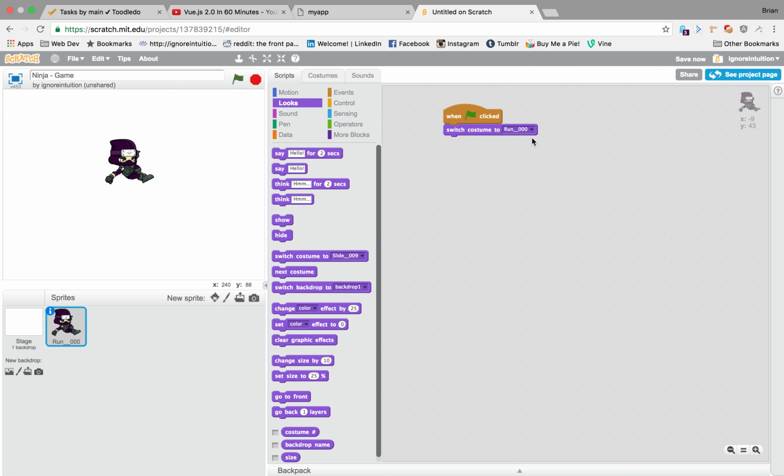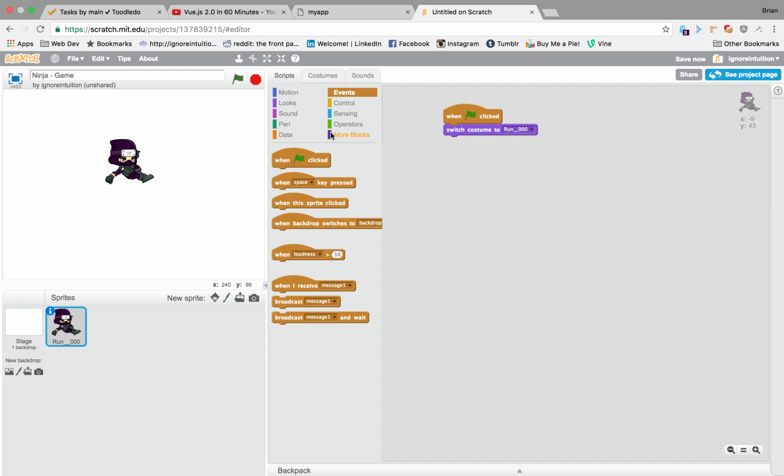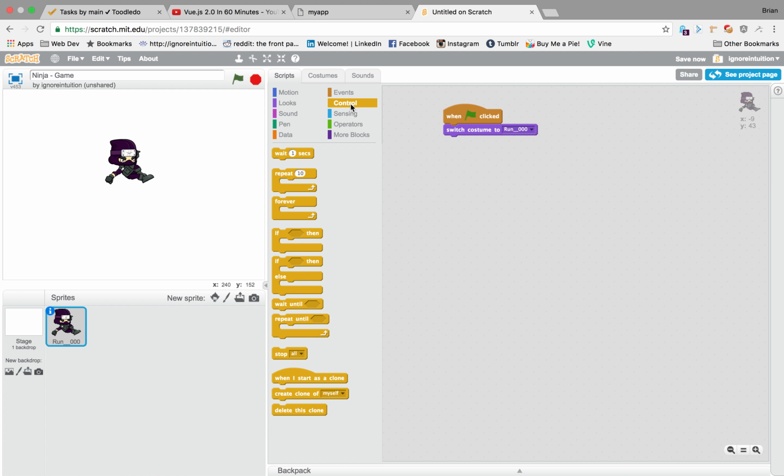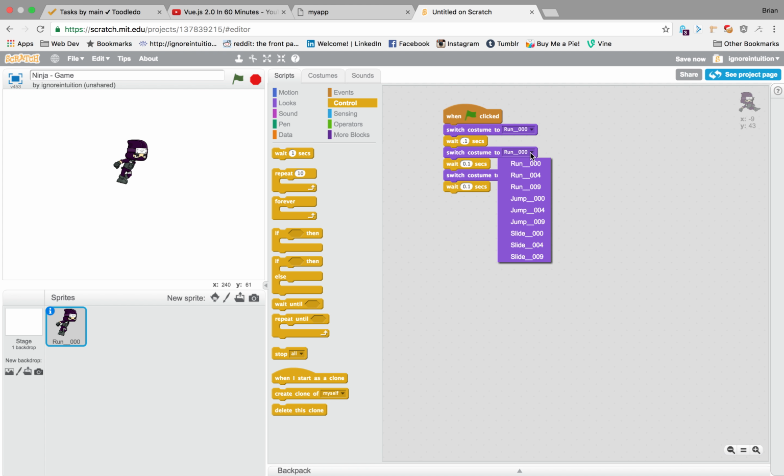We will change it to run 0, and like before, we will put in our timer, which I think we did 0.25 seconds. Actually, I think we did it 0.1 seconds. Duplicate, duplicate, add in the other animations, run 4 and run 9, and let's just take a look at that.